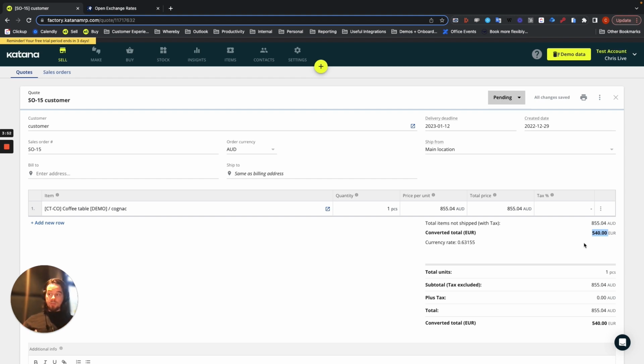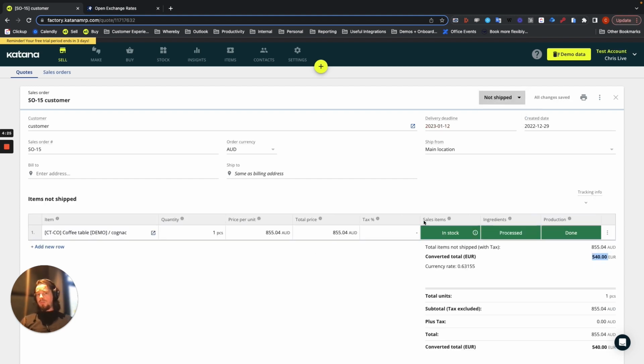I might be on the phone as a sales rep and say, okay, well, yeah, we sell that for 540 euros. Let me see if I can get you a price quote on that in Australian dollars. And then you would come in here and say, okay, well, this is the converted exchange rate. So $855 would be the total cost for the customer. The customer would decide, okay, that sounds good, plus shipping, whatever it is, and you're good to go. And that's the way you would use this feature. It's very simple. It doesn't make it super complicated. And then you would just confirm that as a sales order, and then off we go.